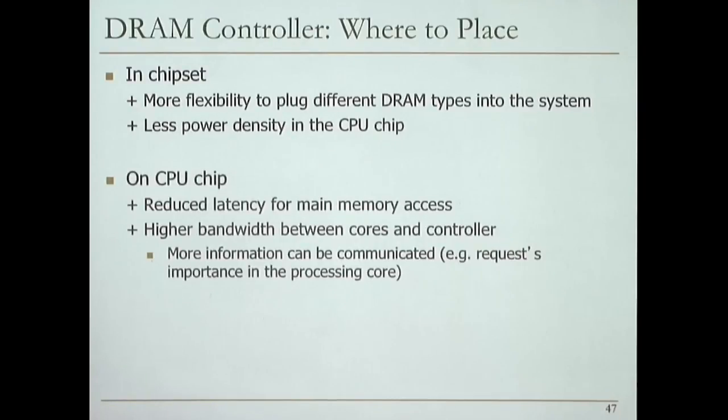So think about this. You have a single chip, and you have the memory controller inside the chip. Cores and memory controller can communicate with the wires that are on chip, that is fast, and then you send it to the DRAM chip. If you actually have the memory controller in some other chip, you have the CPU. Now that needs to go through some interconnect to communicate to that chip, and then that chip needs to communicate with DRAM. Okay. Make sense?